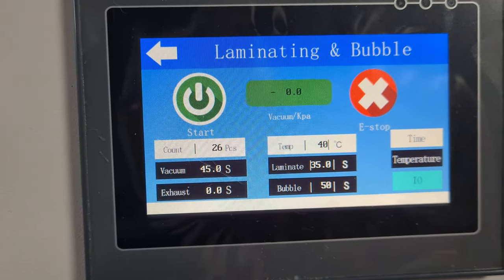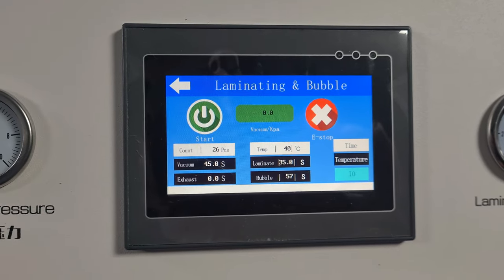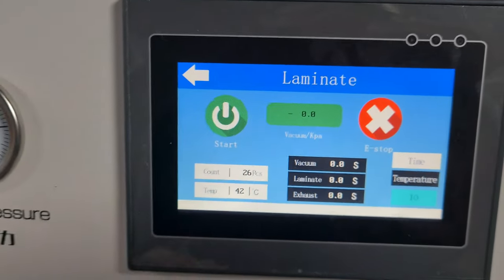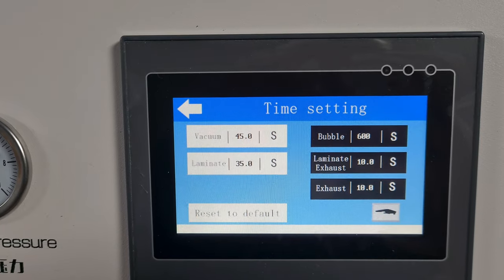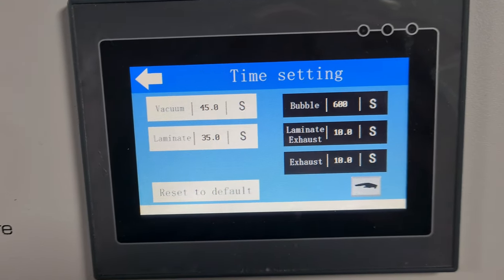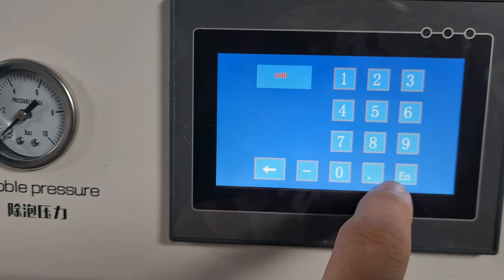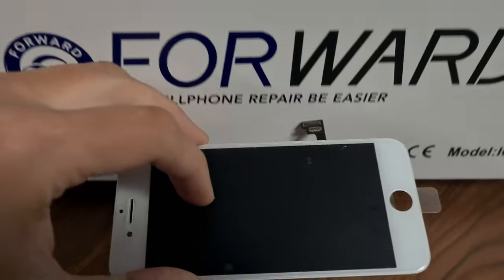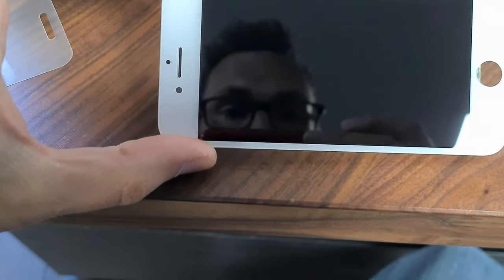This D-bubble time is going to go on for about 12 minutes or so. It was about 600 seconds. If you go back and go to time, you've got some settings there, so if you have some stubborn bubbles on iPads etc. you can extend your time there — delete it, enter the time you want, press enter again. So yeah — no bubbles on the iPhone 7, looks really good.